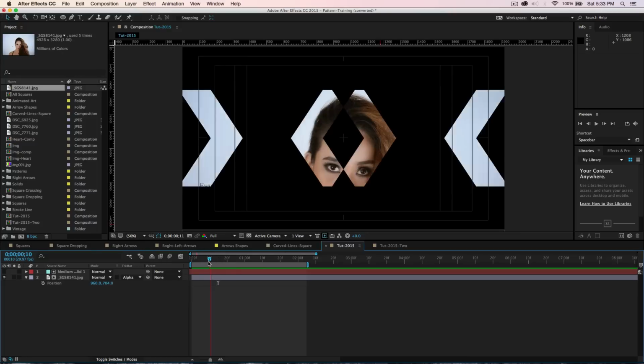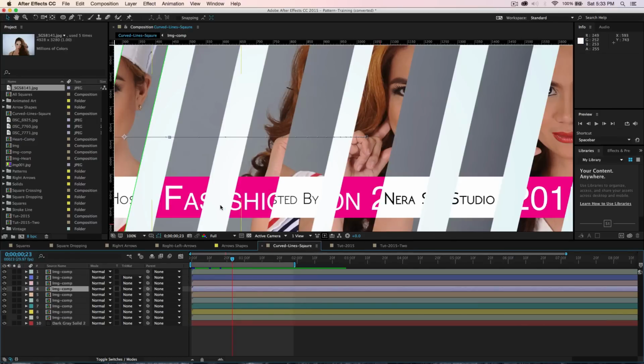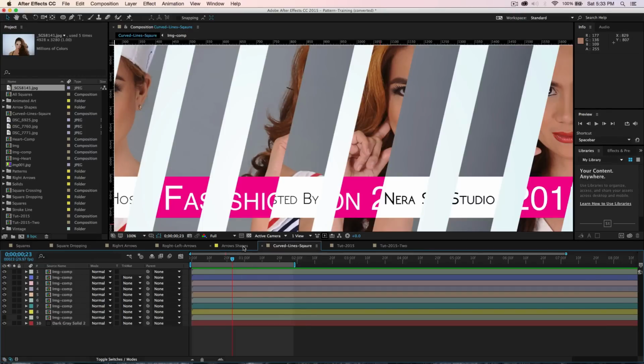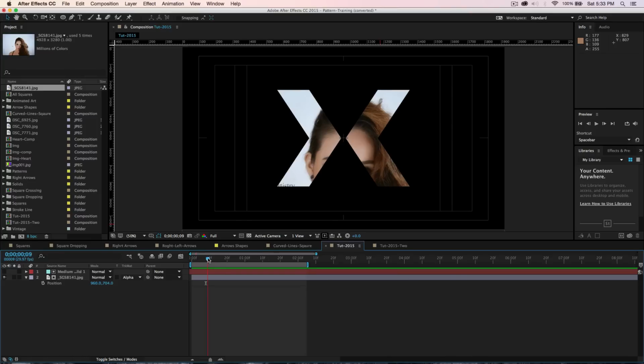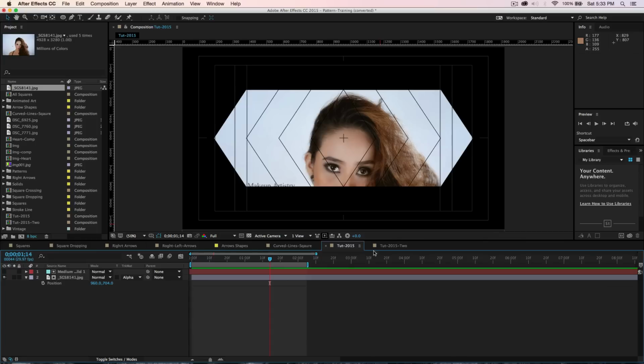Here we can see the problem that was showing at the beginning. If we go back, you see the shape cutter inside the composition. It's not coming from outside the way we're looking for, like those that I was showing you. So I was searching, and I found a nice option, and I fixed that, to create those nice pieces slicing in with the image, so you won't have this image static in there. You see just the mask is animated, but the image seems like static. All right, so that's what I came up with.